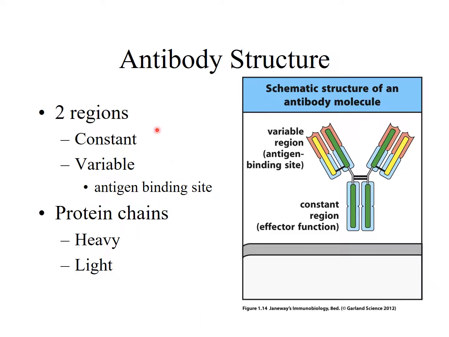In the textbooks they'll discuss the constant region at the base of the Y and the variable region at the tips, also referred to as Fc — F subscript C — for the constant base. They will also talk about the heavy chain, which runs from the constant region all the way up through to the variable, and the light chain — the smaller piece that attaches to the arms of the heavy chain. Pay attention when reading primary literature: they may refer to variable versus constant region, Fc, heavy chain, or light chain.